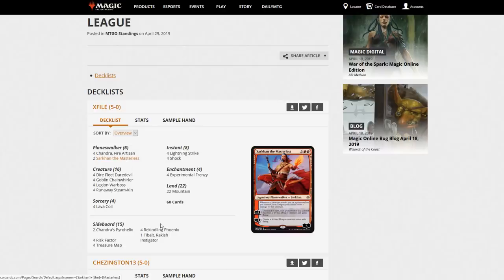So let's look at the sideboard, still running the Rekindling Phoenixes. They're actually putting a Tibalt in the sideboard, which is interesting, and Chandra's Pyrohelix. Usually this card is good in formats with a lot of 1-drops, and White Weenie definitely has a lot of 1-drops. This can kill two Elves, for example. Very, very good card in the format.